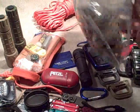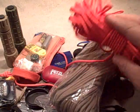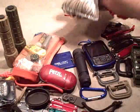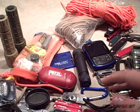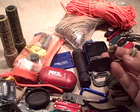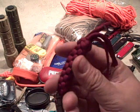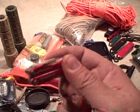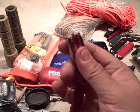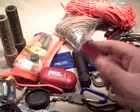And then last up, 550 cord. Anybody who's not familiar with it, it's parachute cord. And you'll notice that I've got it on a lot of the different items we talked about here, from my knives to my multi-tools. Even my battery pack has a piece of 550 cord on it, and it just allows you something to hold on to. I braid it up like this real fast to give me something to hold on to when I'm holding a smaller tool like this that's just in my fingertips. It gives you something for the rest of your fingers to curl around.